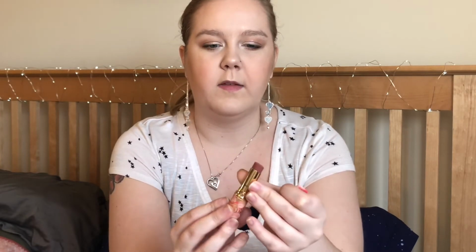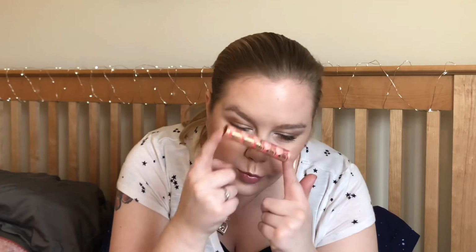And alright, I'm gonna start off with another hydrating product. It is the Tarte Rainforest of the Sea Quench Lippy in Nude. It is essentially colorless, but I love it. Smells a little bit minty, which I apparently learned is not the best for your lips, but I love this stuff. And it's so cute.